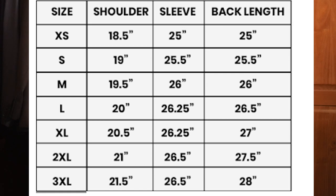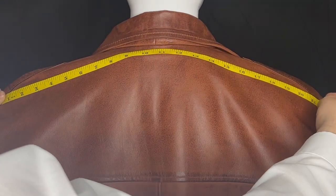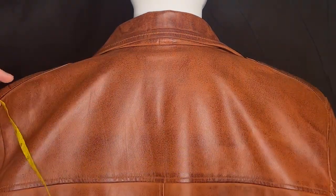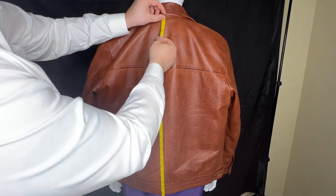A common issue with buying jackets online is whether it's going to fit. Fear not — I'll go over that. I'm tall with a slightly longer than normal arm, so finding jackets is often a chore. I got the size chart from the website, which helped, but let me clarify further. For the 3XL, the shoulder is 21.5 inches — measured from one shoulder to the other, arching the tape up to the collar. Sleeve length is 26.6 inches, measured from where the sleeve is sewn on at the edge of your shoulder — not from the collar, which some companies do. For the back length, it's measured from the bottom of the collar to the bottom of the jacket. That should help you figure out what size you need.